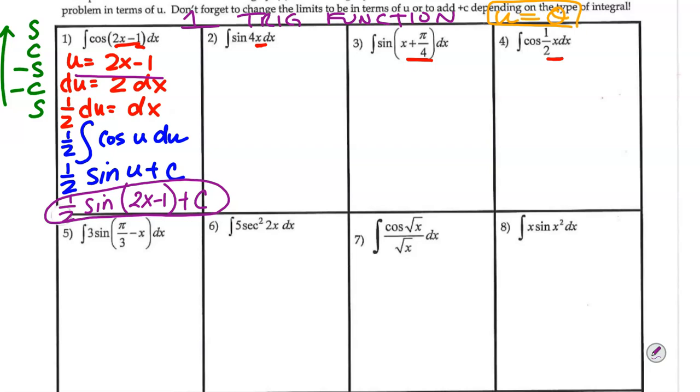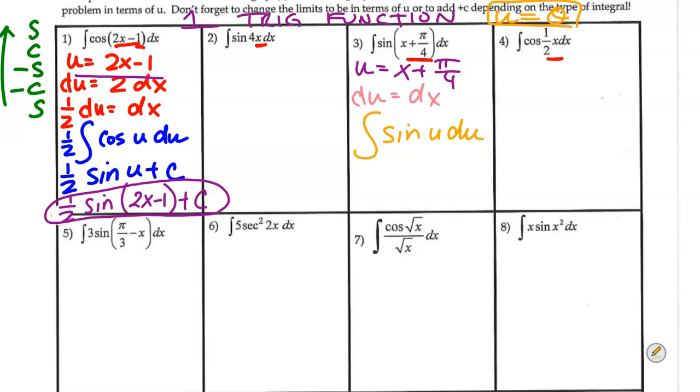I do just want to say that don't let something like this just make you distraught. It's x plus some number. So the derivative of this is still going to be 1. So you can make u equal to, so I'm not going to finish this question, but I just want to say that u is equal to x plus pi over 4. So your du is simply going to be dx. So when you actually do this problem, it's going to simplify down to that. Do you see that? So don't let that plus pi over 4 bother you, because pi over 4 is a number.